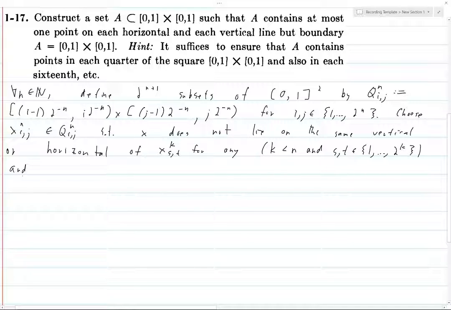And for k equals n, we want to look at all s less than or equal to i and t less than or equal to j, but we don't want to look at the case of s equals i and t equals j because that's just the case we're already defining. I'm not going to add that third requirement in there because we've already got enough words as it is.